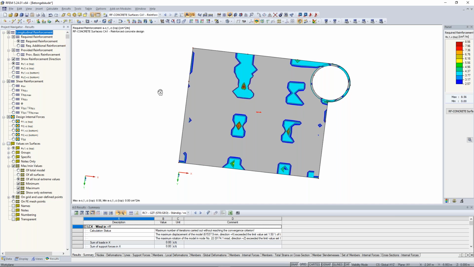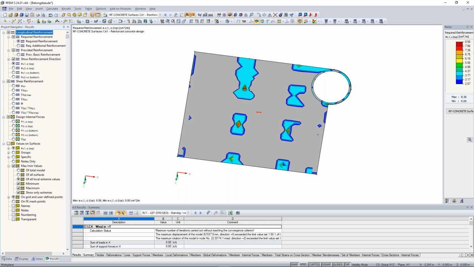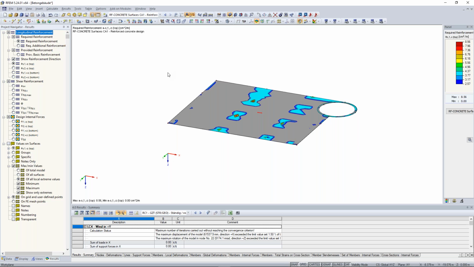Now let's jump to the next part, the design of beams. For that, I changed the visibility mode.